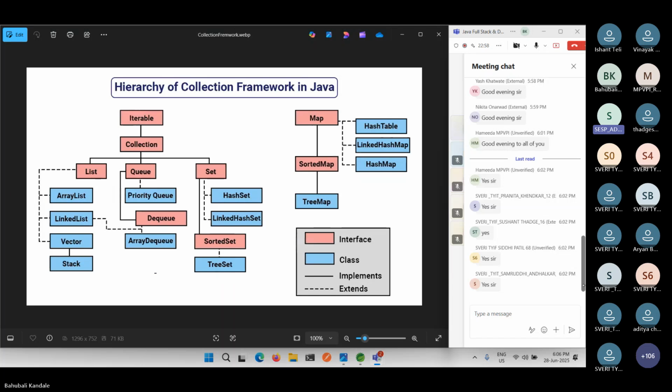So this collection framework was introduced in Java version 1.2. Before that, Java had some ad hoc classes like vector, properties, stack, hashtable, and dictionary to store and handle data. These classes were useful but did not have the same interfaces. That is, the technique of storing data was different for different classes. That is why the collection framework was introduced in Java version 1.2, to make these classes unified.